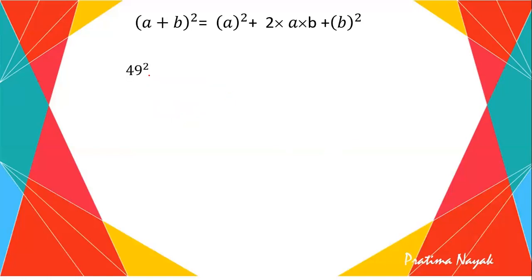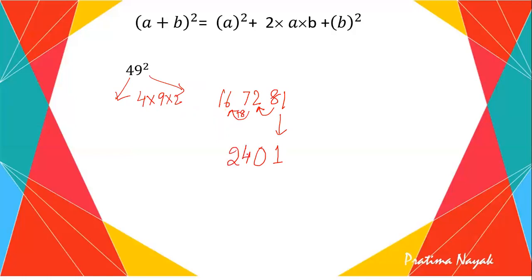49 square. First you get 9 square, 81, 4 square, 16, then 4 into 9 into 2. 9 fours are 36, twos are 72. So what I'll write? I'll carry 1 here and I'll pass this 8 to 72. 72 plus 8 is 80. So I'll write 0. Again, I'll pass 8 to the next number, that will be 24. The square of 49 is 2401.